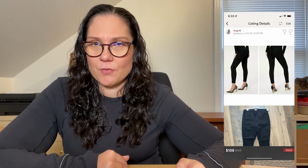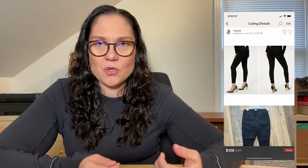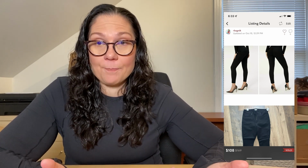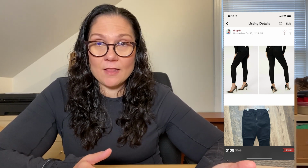Number 5 was also Good American jeans. These were the Kalik Denim Always Fits jeans that were a size 14 through 18. So I guess they're so stretchy that if you're a 14 through 18, they should fit you. These were $20 out of a Boutique by the Box, Good American box, a different one than the first one, which is why the cost is a little different.